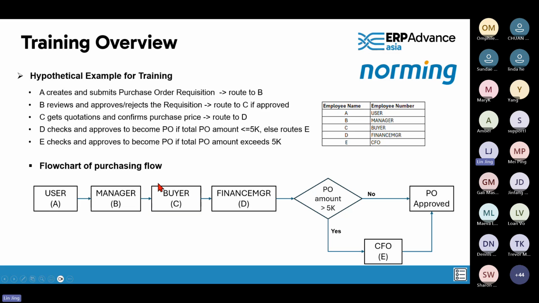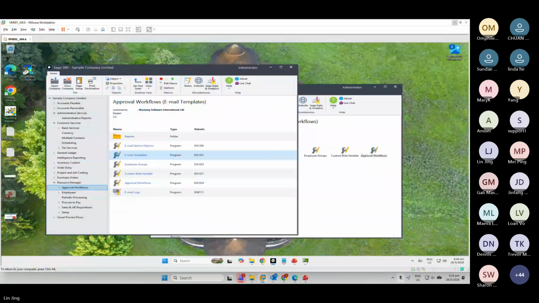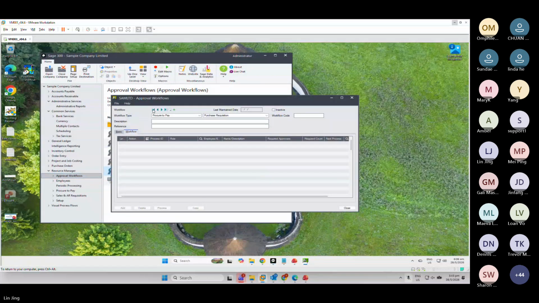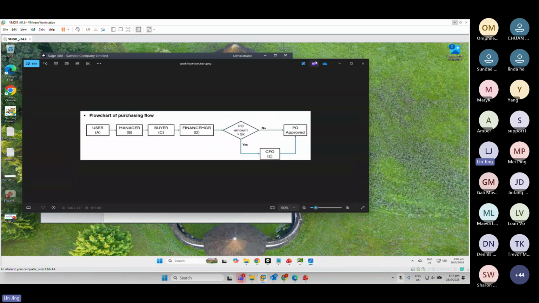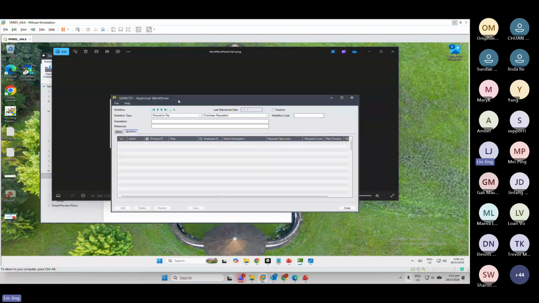Then we can use this to implement our approval workflow in Norming RM, resource manager. So now we come here. Because it's easy for me to reference, I create the workflow here.